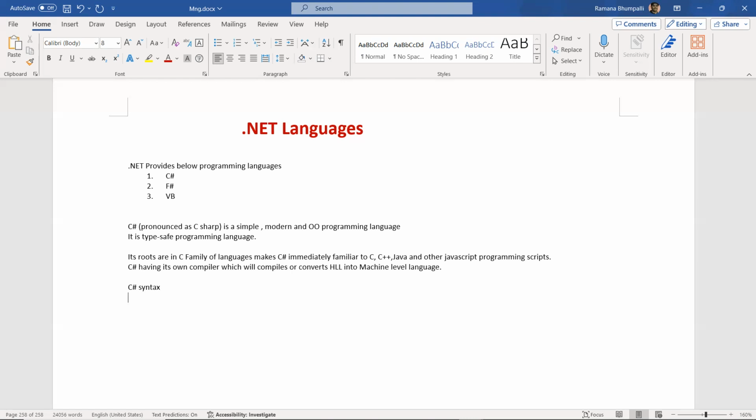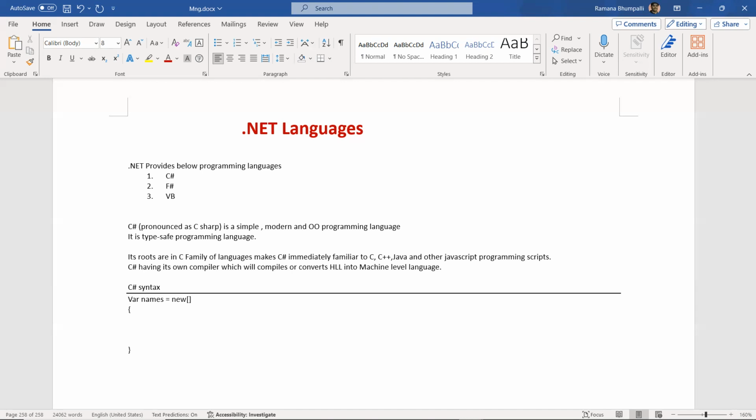Now the C sharp syntax. Let me declare a variable called names, var names, which is a simple single-dimensional array.